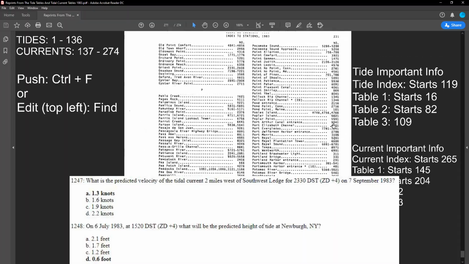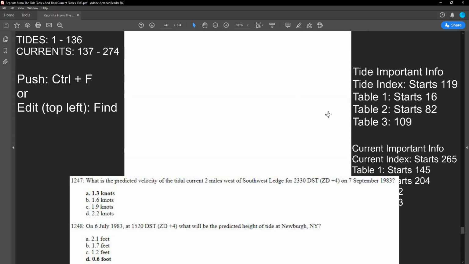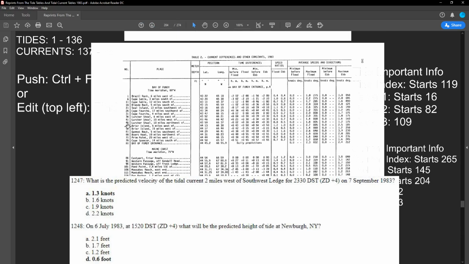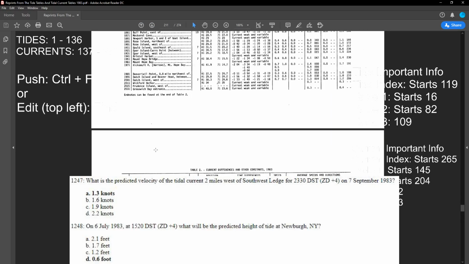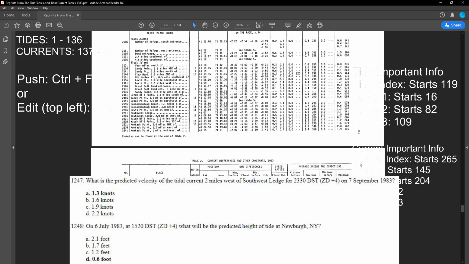We can go back up to table 2 and find 2211, page 204. Southwest ledge, 2 miles west of. Either method works great, and you were able to find the correct information for this problem.